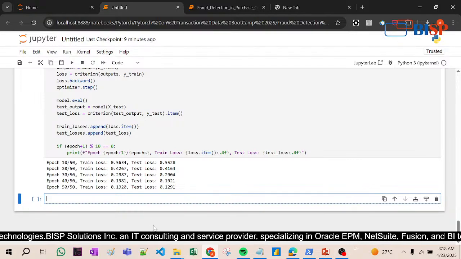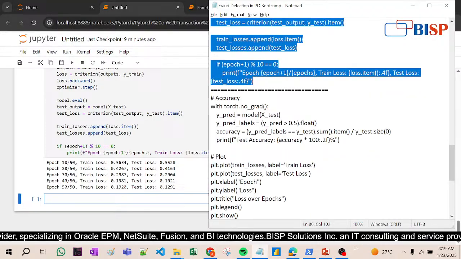Now see here, train loss is decreased. Similarly the test loss is also decreased. You can see here 0.5, then 0.4, 0.2, 0.1. Here also 0.5, 0.4, 0.2, 0.1, 0.1. That means the training and testing loss decreased.